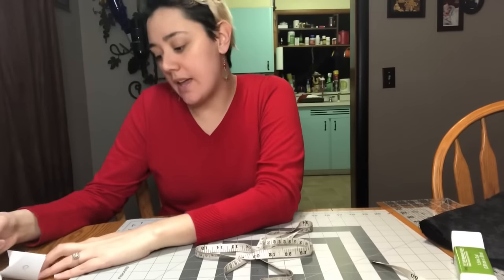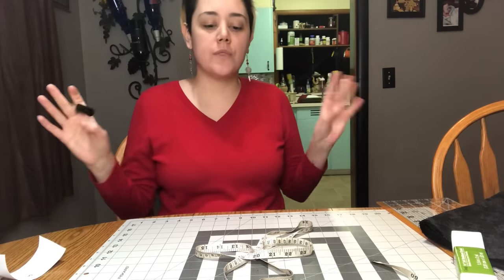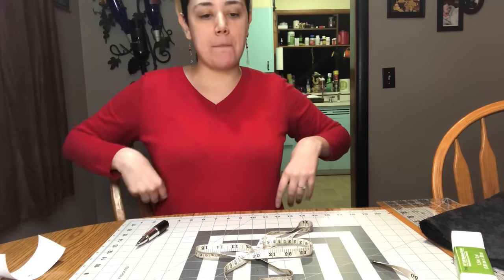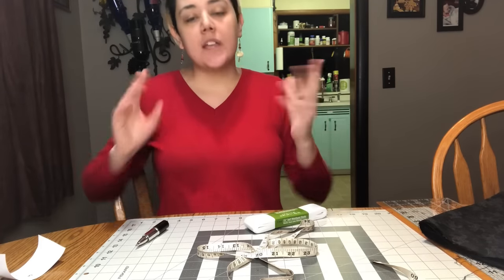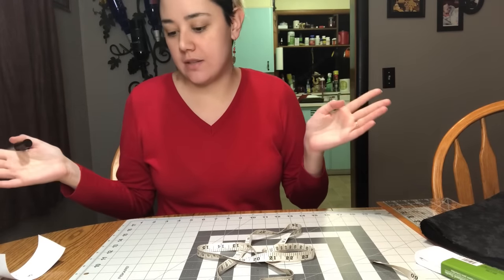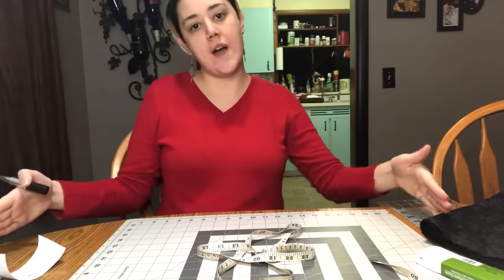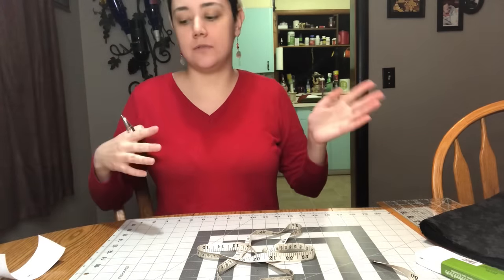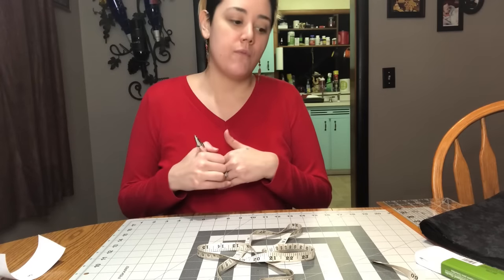So I will be cutting it 35 inches long. Now, normally when you sew, you'll want to make room for seam allowances, but because it's already so much wider than your actual measurement and you're using the elastic band to scrunch it up, you don't really have to worry about the seam allowance. It's redundant. So just leave that at that measurement that you did math to get. For me, it's 51. Now for the bottom, we want to widen the skirt, and I want to make it about 20 inches wider than the top. That's because you'll want to be able to walk. I'm going to make the bottom 70 inches wide.